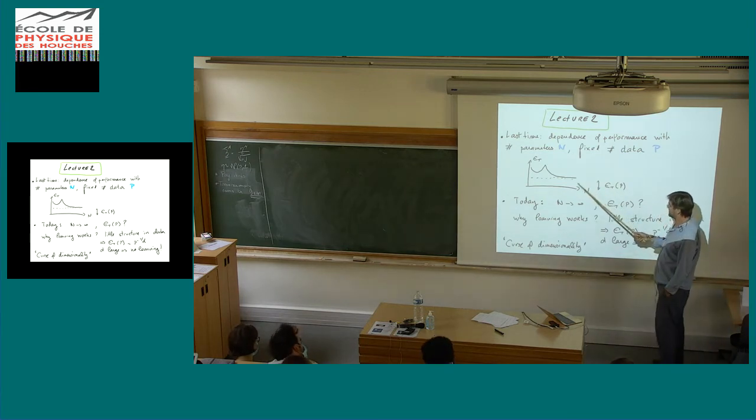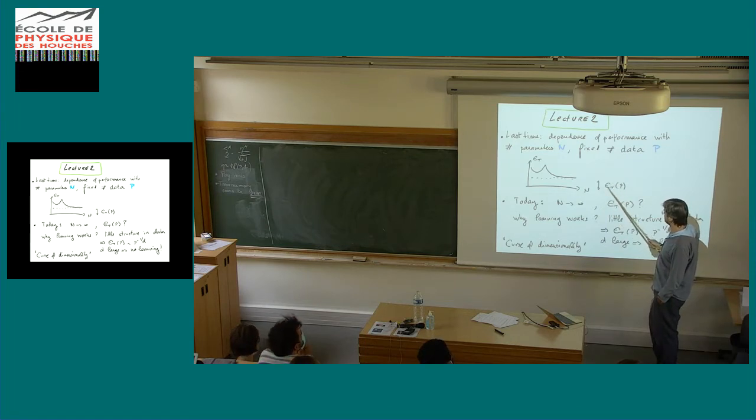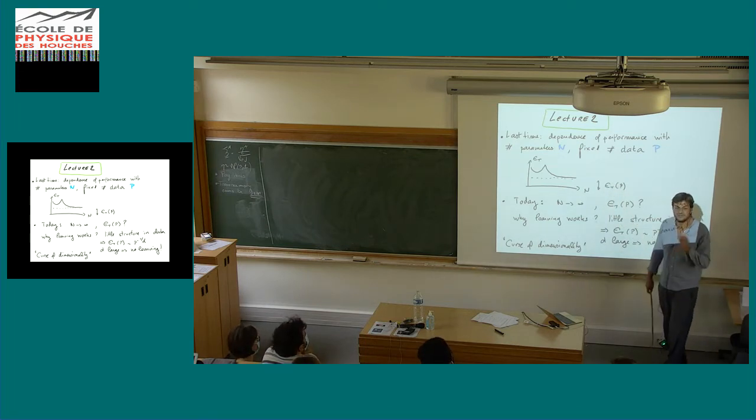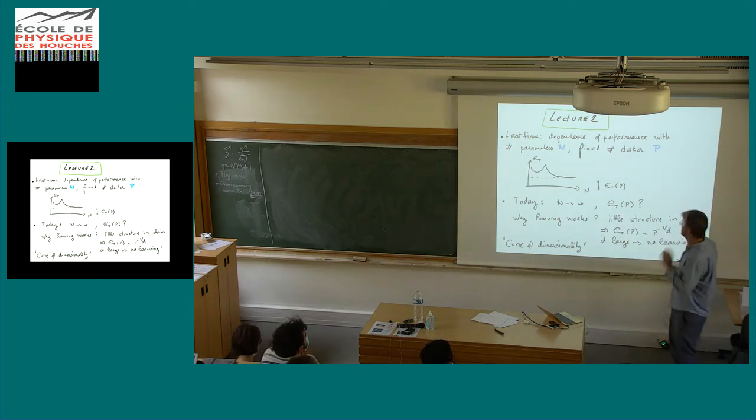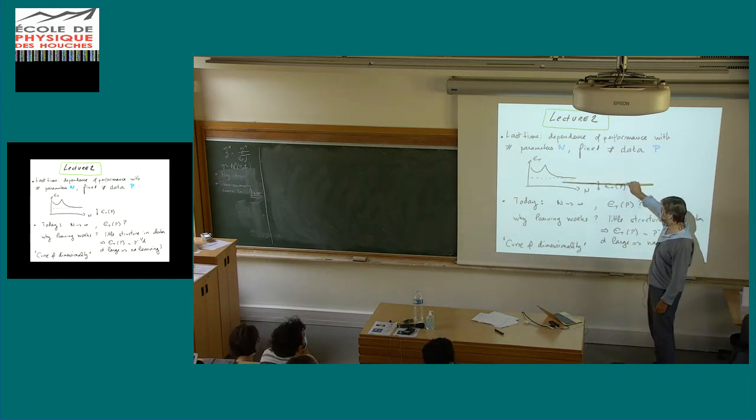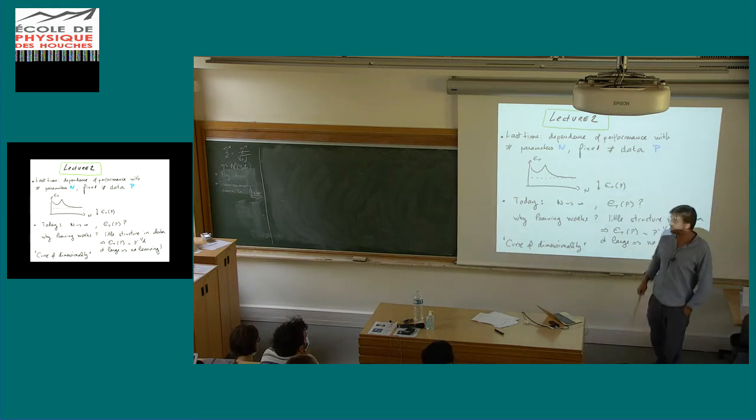So today, I want to talk about this. This is maybe the practical question of importance. If you choose your architecture to have so large a number of parameters, then what is the test error, and how does it depend on the size of the training set P? Okay, so the more points you have, the better you will tend to do. How is this curve behaving?